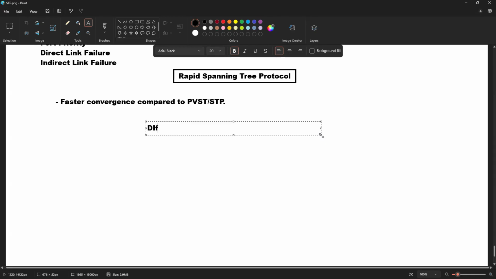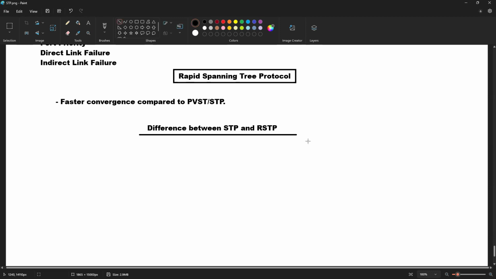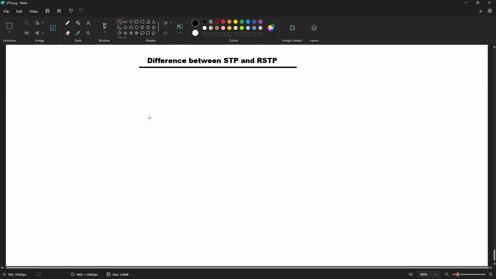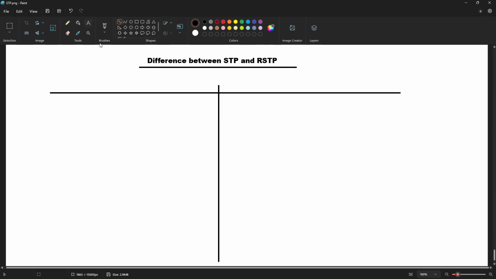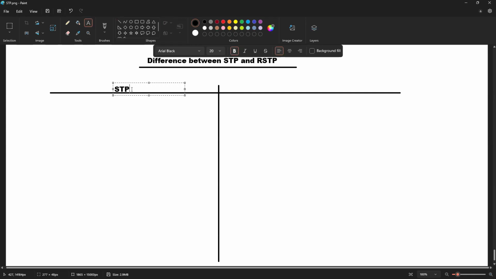So on one side we have STP, and on the other side RSTP.